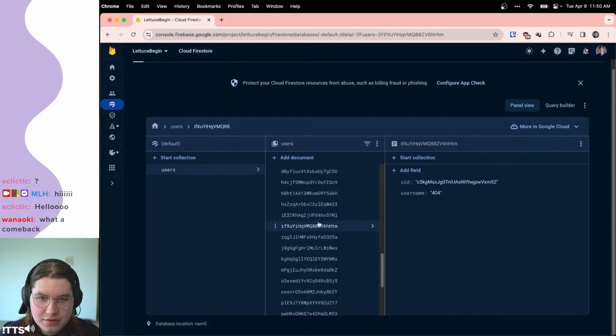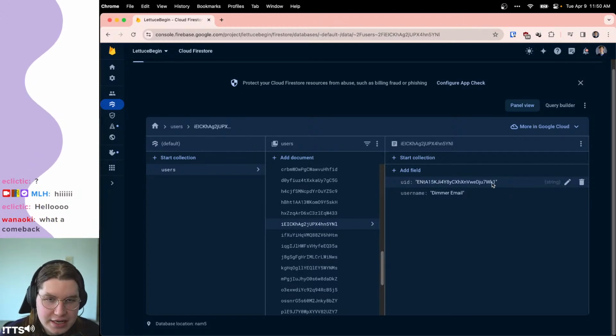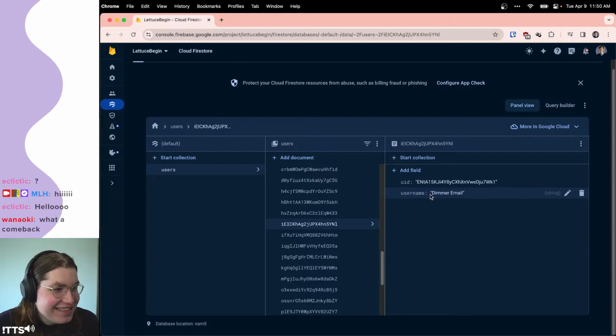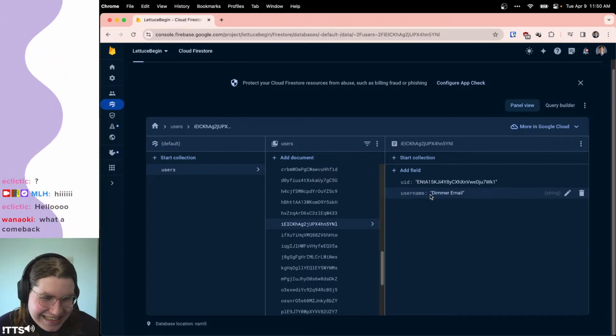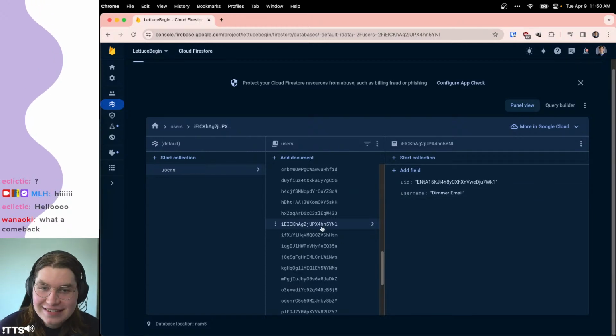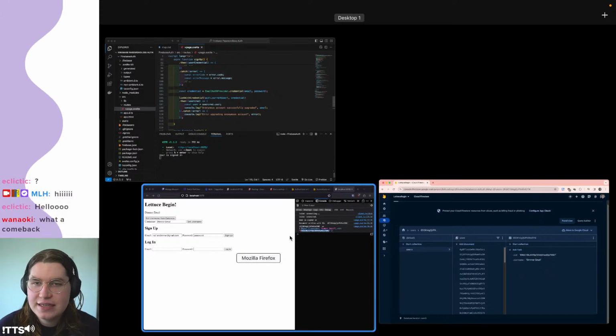Allowing people to just add documents. Okay, dimmer email with this user ID. Yeah, okay. So things are still slightly to very broken. It's almost as if I haven't written any code in between when the stream ended and when it restarted.